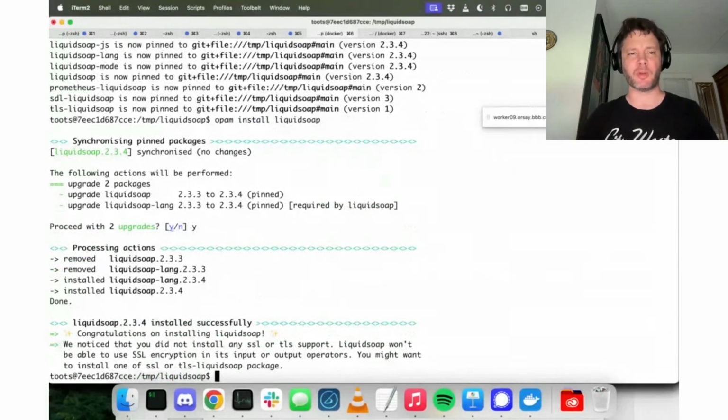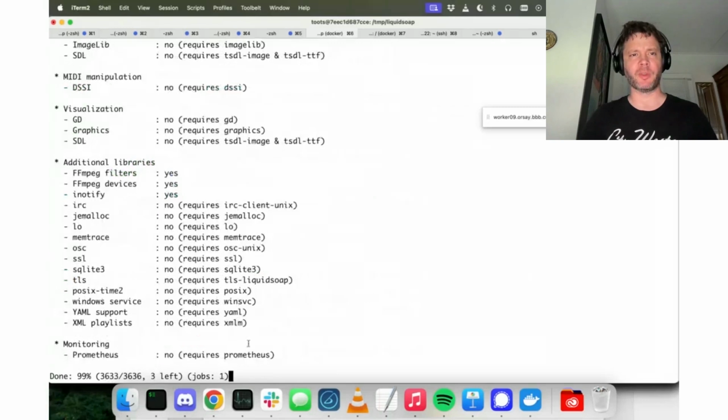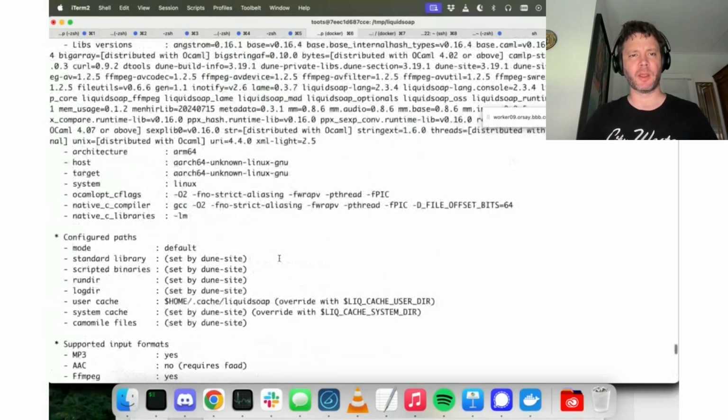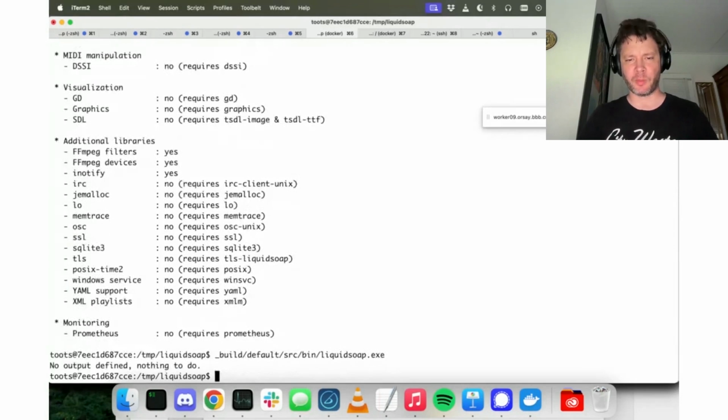So once you get all that done, by the way, we know that most of all the Opam dependencies, all the OCaml packages necessary to build Liquidsoap are installed. So I can also just run dune build, and it will build it right here. That's what I thought. There is an unused variable. Funny, I don't get that warning all the time. I need to fix that. Yes, it also will build it locally. And right now it's going to be in _build/default/bin/liquidsoap.exe, our binary.